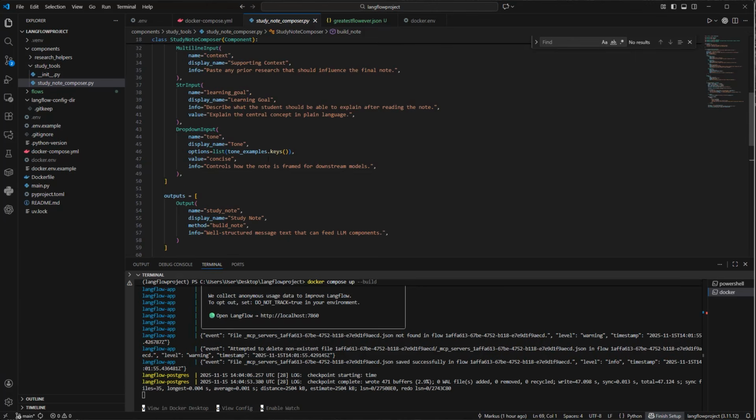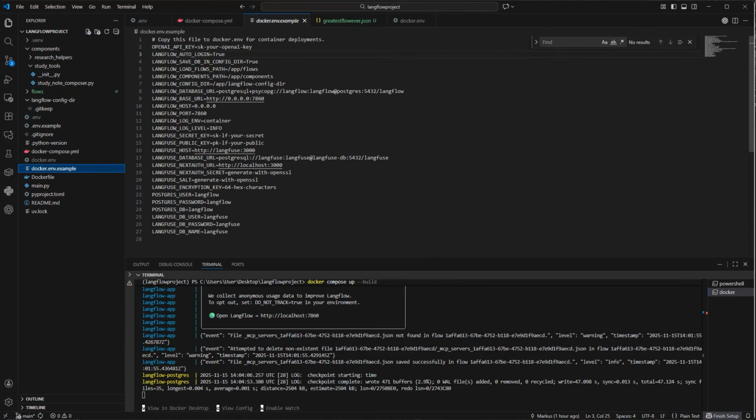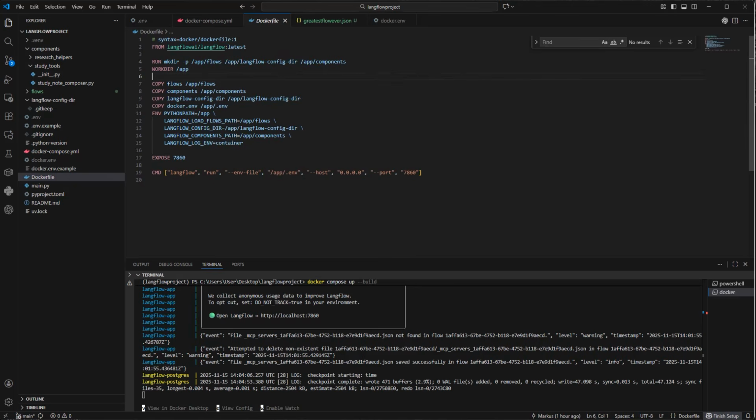So this is how that works. And now we want to use the custom components. How can we do that? Again, we have to use the correct environment variable. So in the docker.env example file, you can see that we also got this environment variable, LANGFLOW_COMPONENTS_PATH. And this is app/components. And we also have to set it in the Docker file. So we're gonna create this folder, and then we copy our components folder, so the local components folder, in that directory. And now this will make it accessible for Langflow to use our custom components.